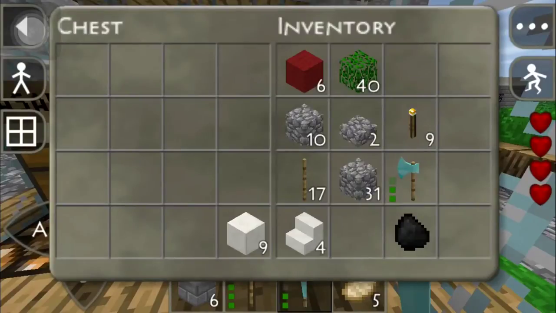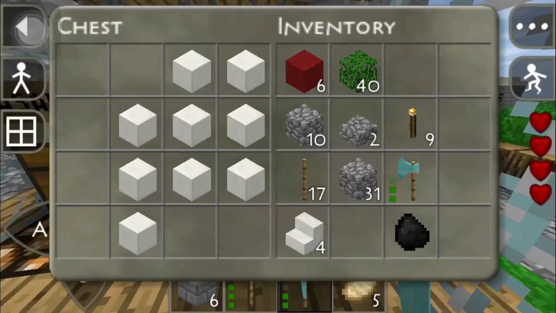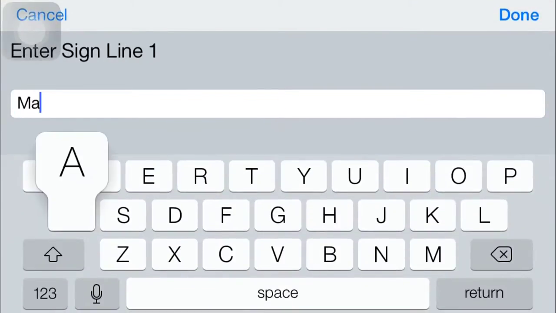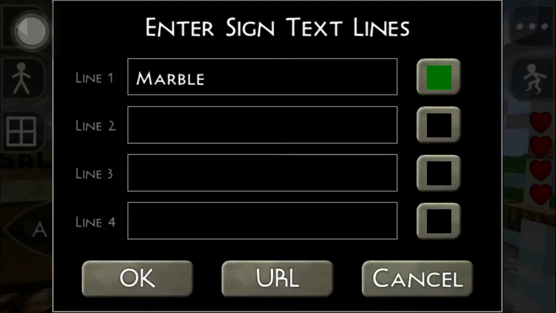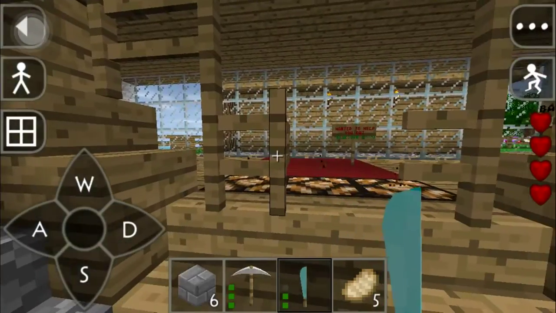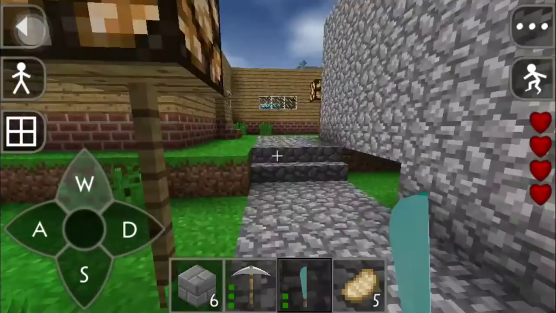So marble, you can put the marble in here. Ah, that worked. Okay, so now we have marble. Let's put the name. Yeah, it could be white, I guess. There we go. So Bricks R Us is still not complete. It still needs a lot more stuff in it, but it's better than nothing, right?